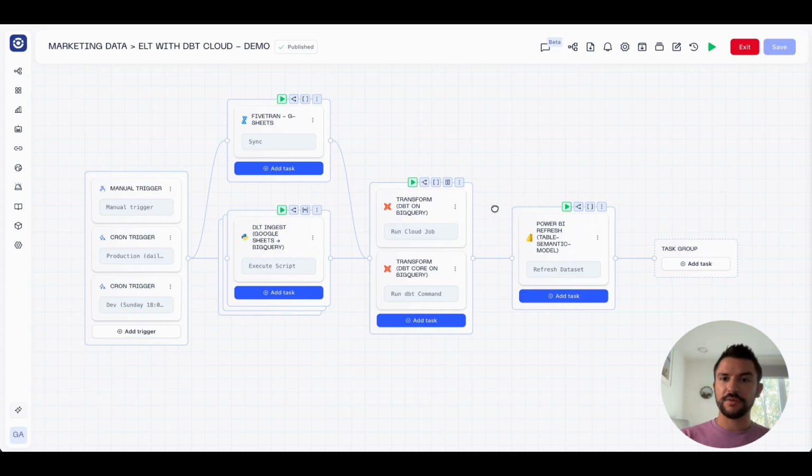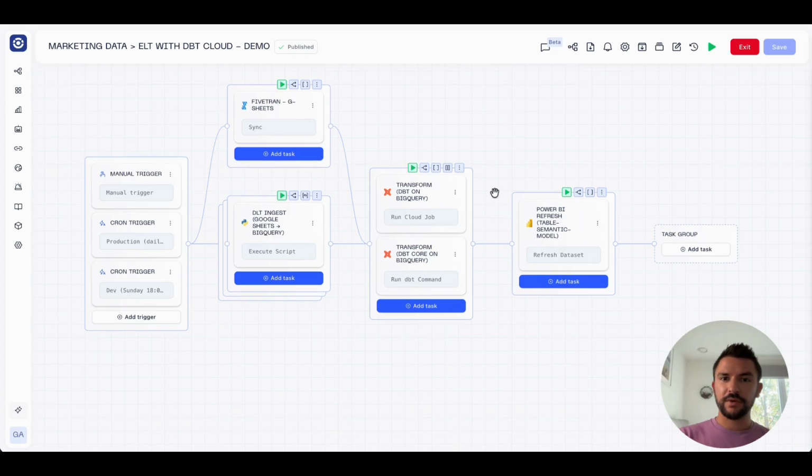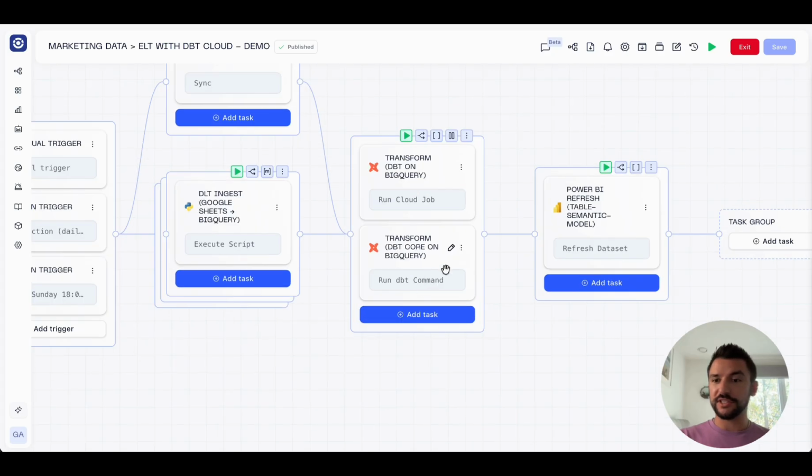So let's see how it looks. We have our original pipeline with our DBT Cloud transformation job, and now this shiny new DBT Core one right next to it. Now, obviously, what you do from here in terms of deleting it, running it, pausing the other one, is totally up to you. But let's just check it's got the right stuff going on.